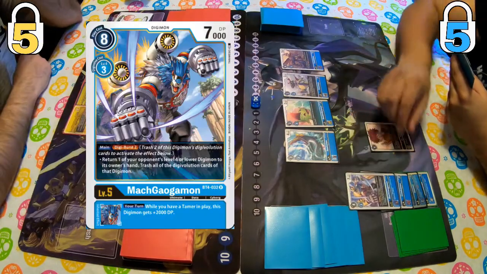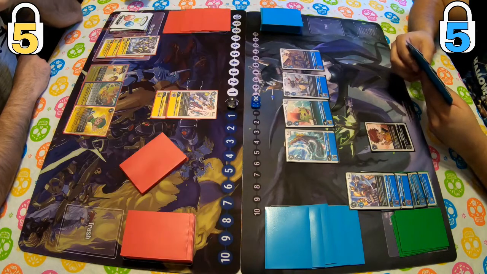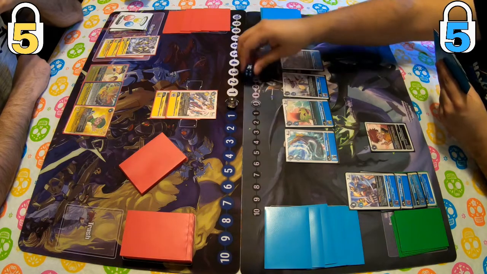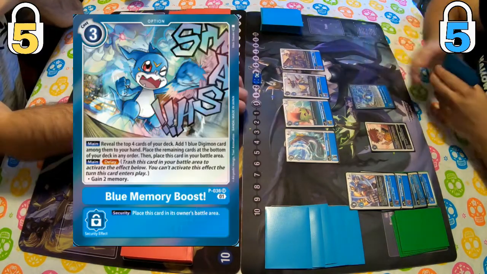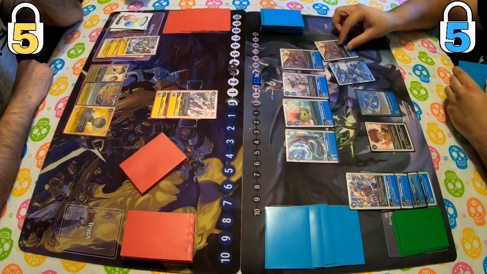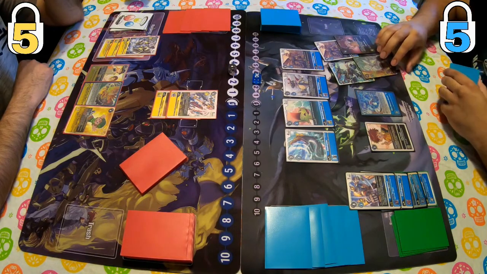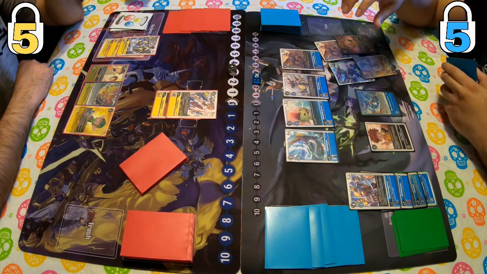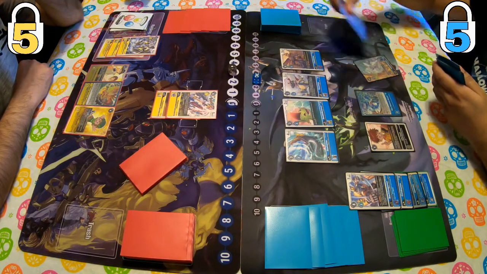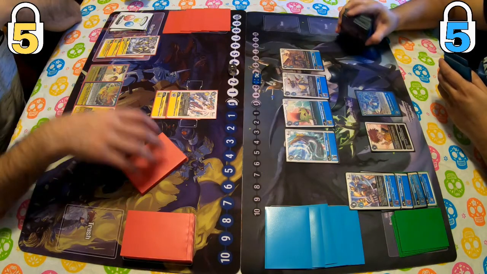But here we go. He goes into the Galgomon. And now things are getting dangerous here. He drops a blue memory boost. Gets an Ulforce, Wargreymon, Slayerdramon, and an Izzy. So he has a good selection there. So he does take that Ulforce. Interesting. Ulforce also pops a level 4 or lower back to my hand.